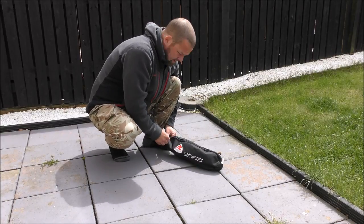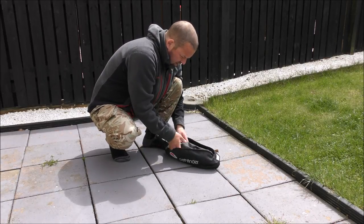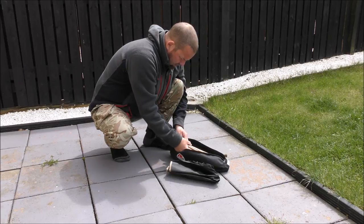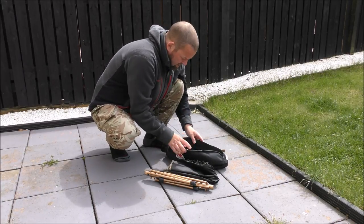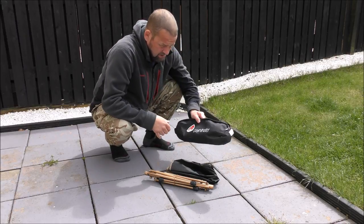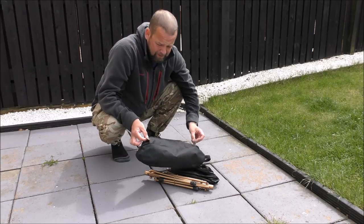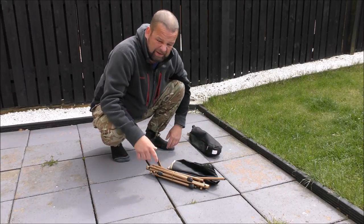You get it in this bag, and then you just unzip it. That's it — instructions included. It says you can use the bag on the chair with these two loops; you can hang it on the chair somewhere as well. There's a water bottle holder too, but I didn't know that one.